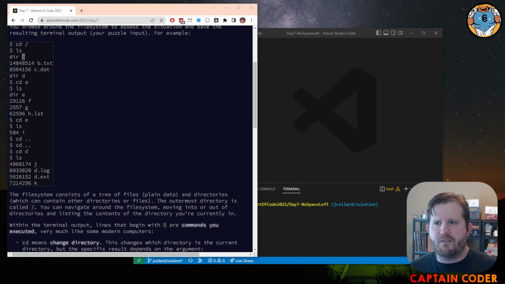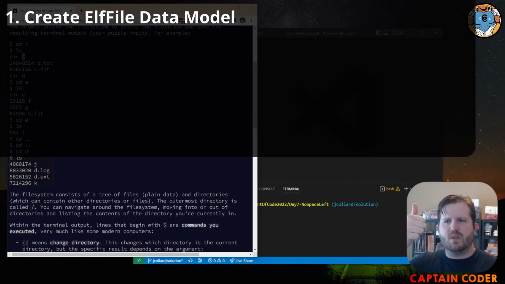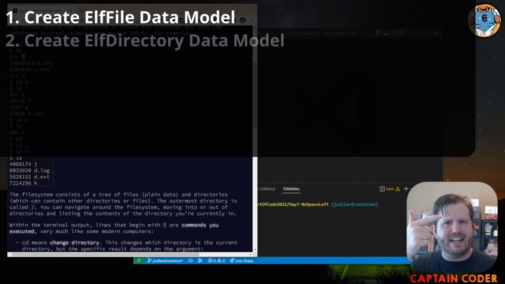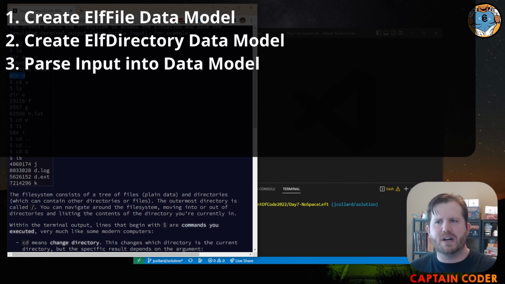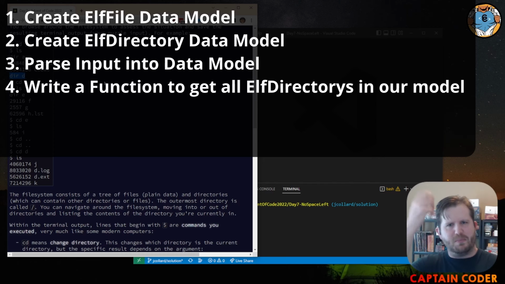So the first thing we've got to do is define a data type for our ElfFile. Then we're going to define a data type for our directory. When we have those both, we're going to parse our input into that data model. Finally, with that data model, we can write a function called find all directories, which is going to pull out all of the directories in our file structure.